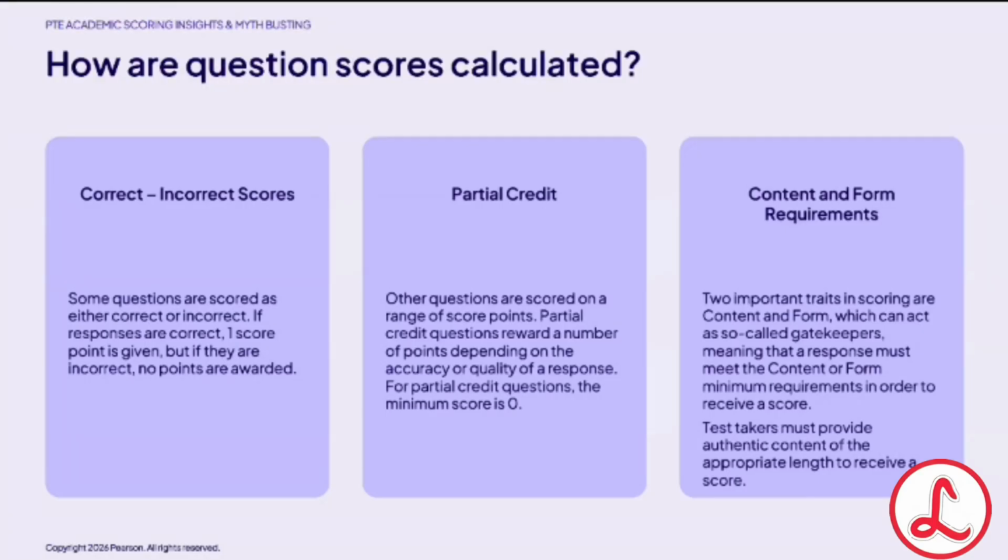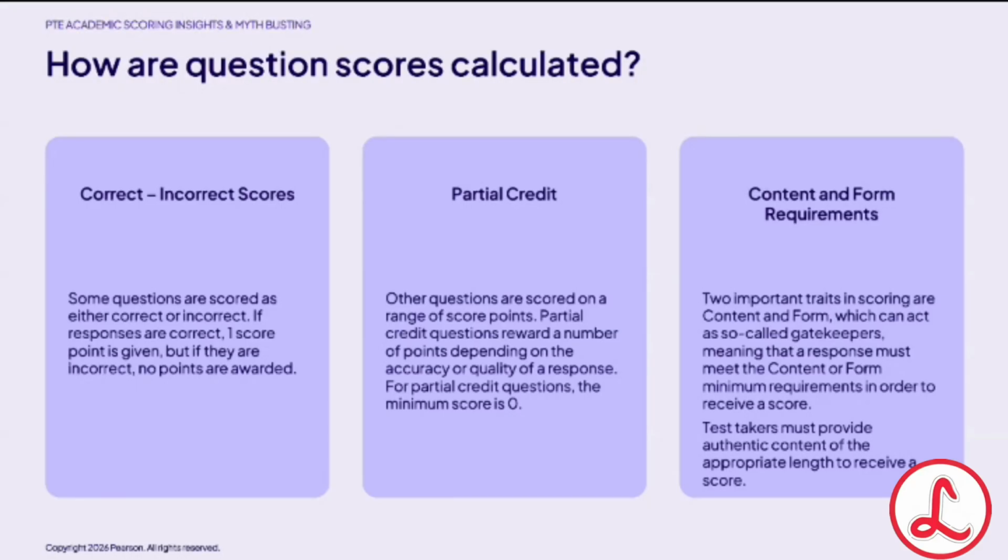And the reason that we have these kinds of requirements in the test is because we need to make sure that people are providing enough of an authentic response for us to score. If they don't provide enough evidence for us to score, then there's no point in giving a score to that response. So this is just to say there's a minimum threshold you have to hit in order to receive a score for a response. So I definitely recommend, especially for people who are newer to PTE, to take a long look at the score guide document.